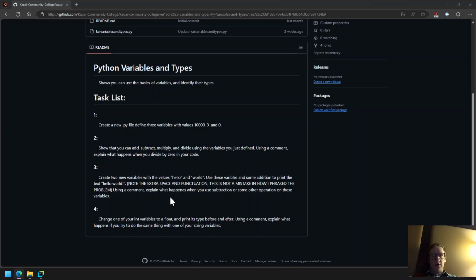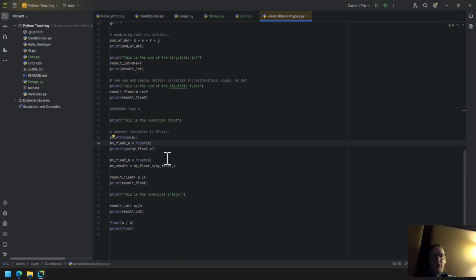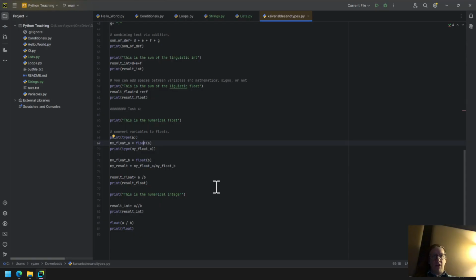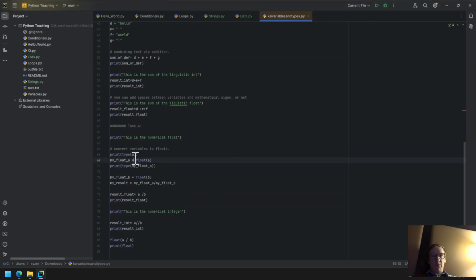And we need a comment here that we're missing, explaining what happens if you do the same thing with one of the string variables. So what happens if you take this d, this variable that's hello, and apply the float operator? Your program will fail.